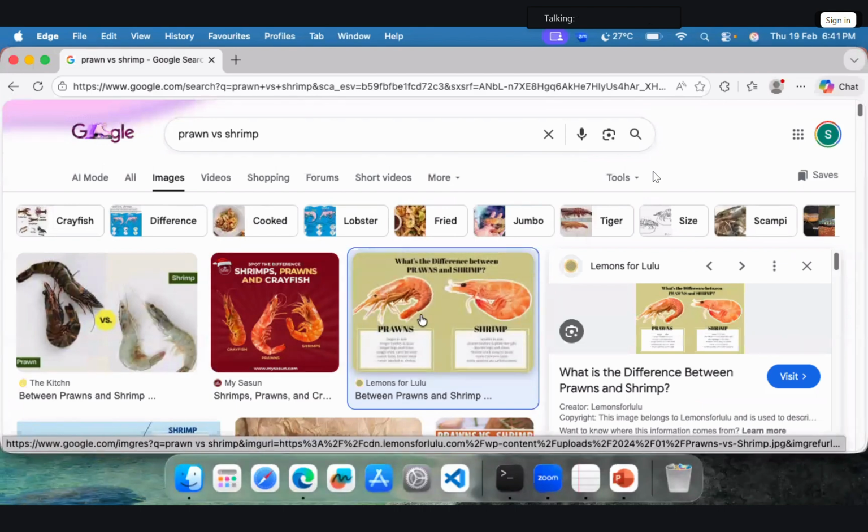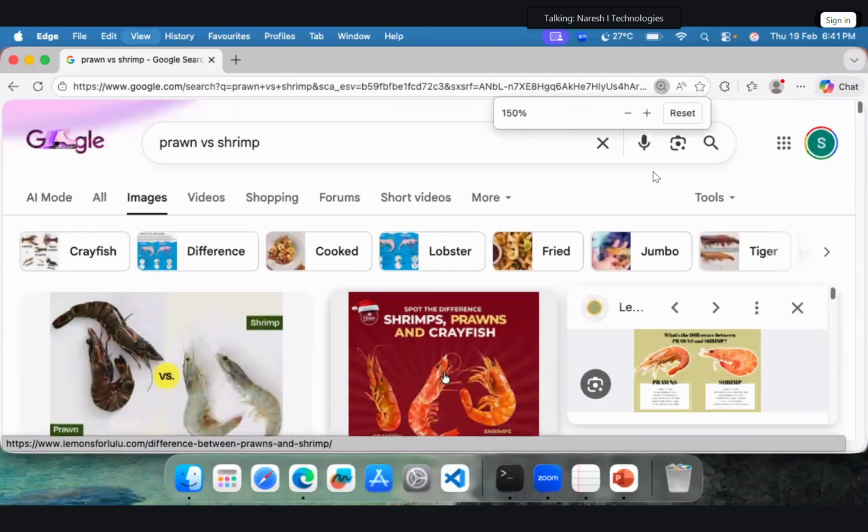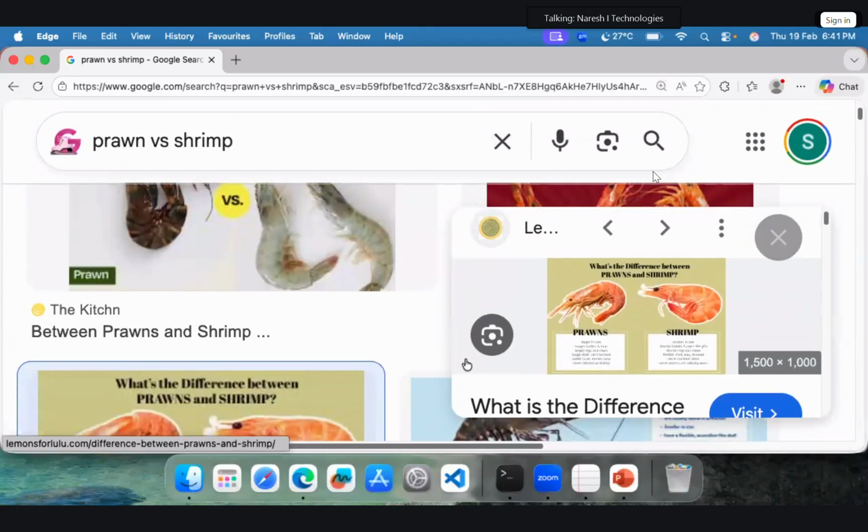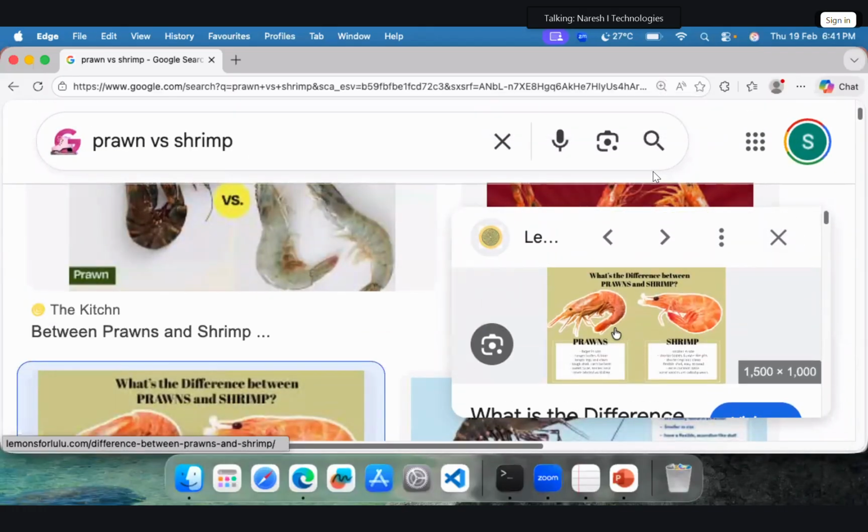Let me zoom in a little bit now. You can see both look similar. But do you know the difference? Shrimp is gender neutral. That means it is neither male nor female. Shrimps are gender neutral.